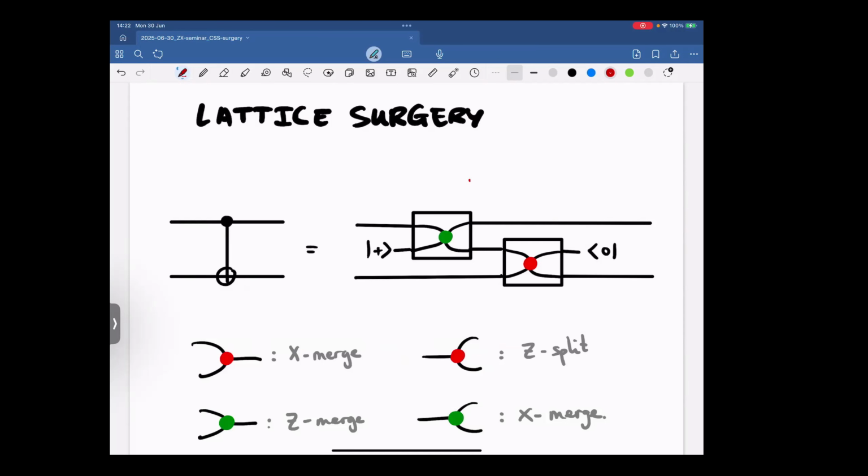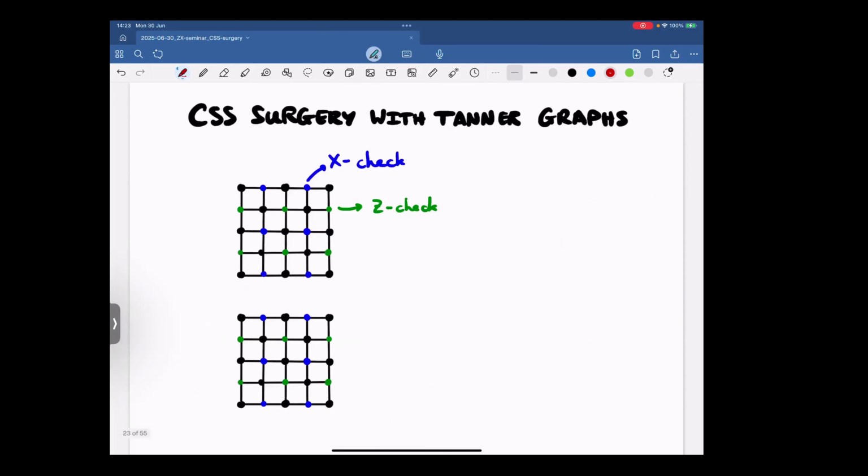The natural way to try and go about this is to say, well, here I'm doing a thing that takes 2 qubits to 1 qubit. And so at the level of the codes, I might try and think of this as saying, I have an instance of a qubit here encoded in some CSS code. Similarly, I have another instance of a CSS code encoding a qubit below, or a surface code. And I want to somehow merge them into one big surface code patch in order to implement this merge and end up with 1 qubit encoded in one large surface code patch. Now, what does this look like in terms of Tanner graphs?